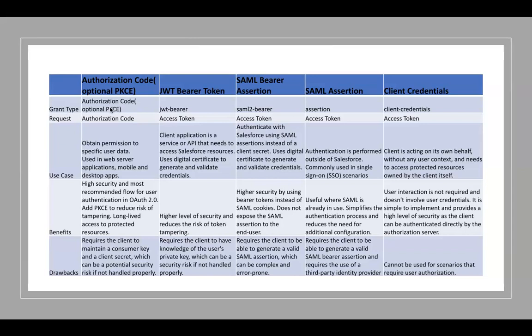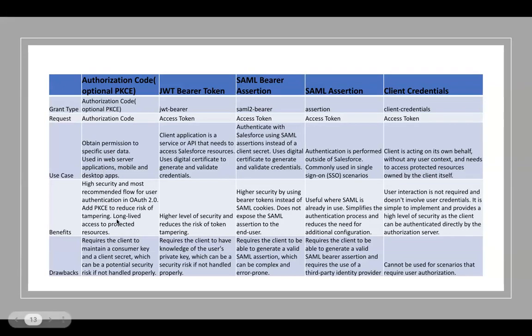I didn't have any questions about PKCE in my certification, but I expected that was just a random thing because it is heavily encouraged to add to this flow. It is used to obtain permission from a specific user, the data that they're using, and it's often used with web server applications, mobile, and desktops. This one is pretty high security, and it's the most recommended flow for user authentication for OAuth.